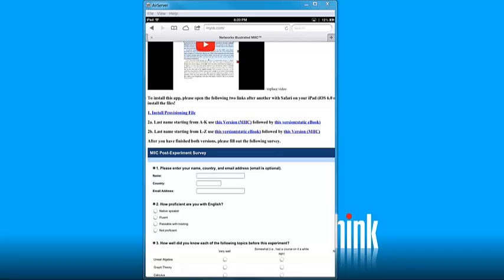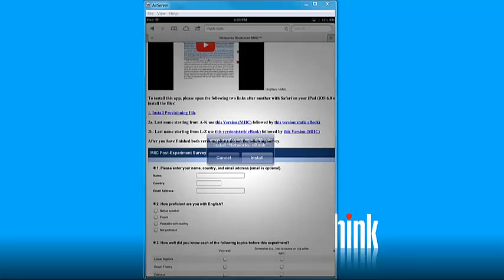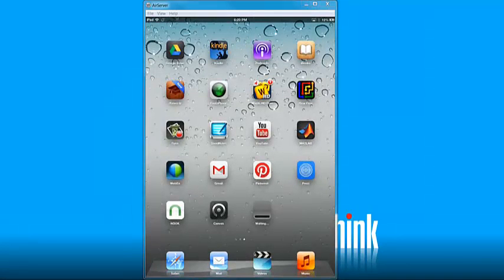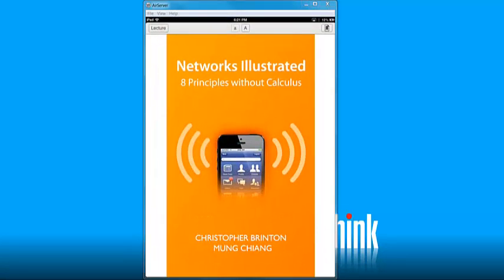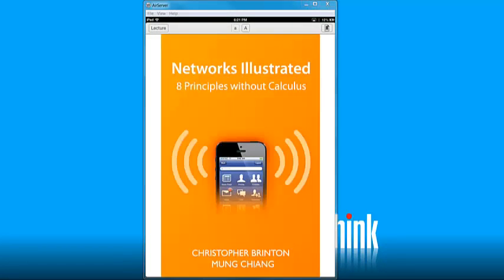So now I'm going to download. I'll start with the static ebook version first. Click, and I'll hit install here, and then you just wait until it downloads. And once it's done downloading, you can go ahead and click on it, and it'll bring you to a title page. It looks a lot like our book. It's just the title page to the Networks Illustrated book, if you have that.